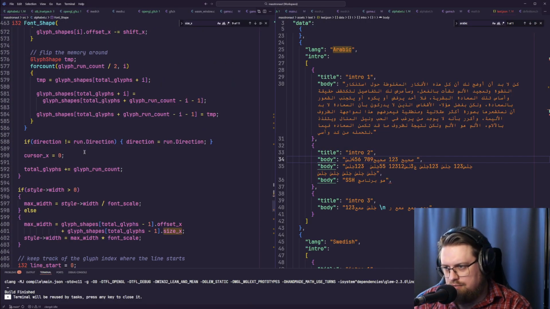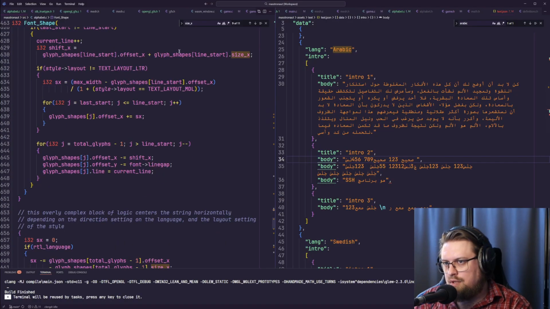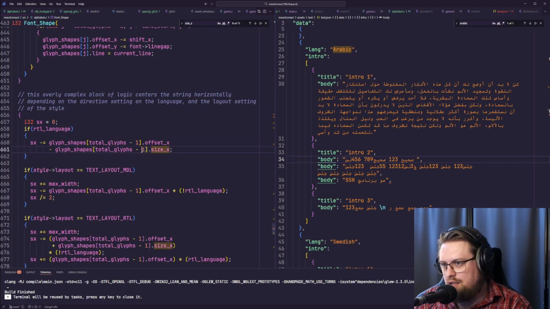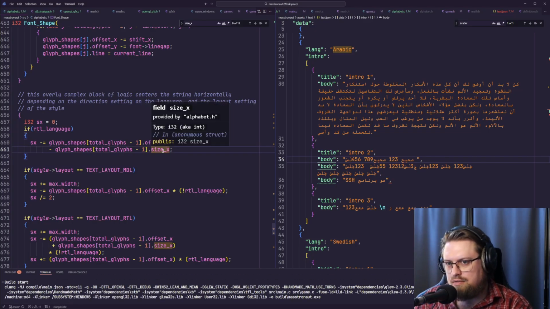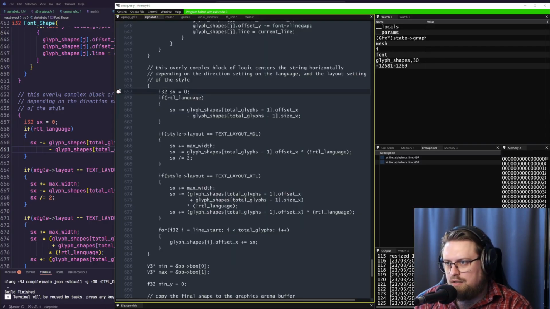If I do that, I'm adding a space afterwards. Now we can do the size. Take a look at it.